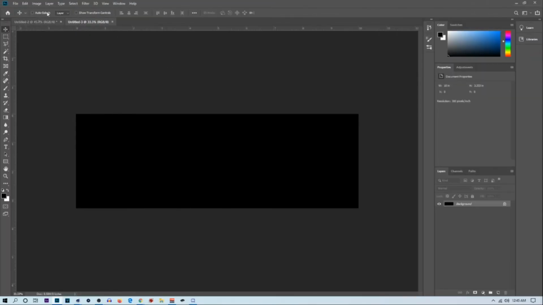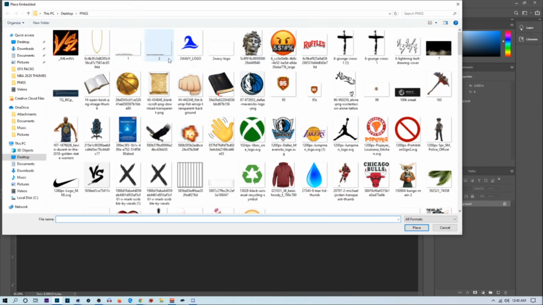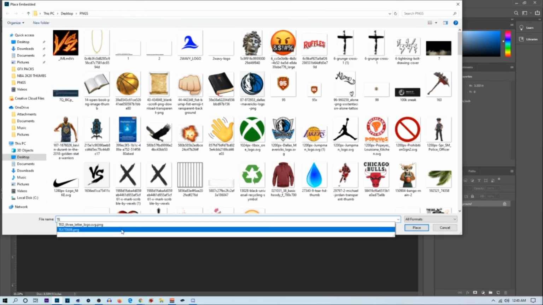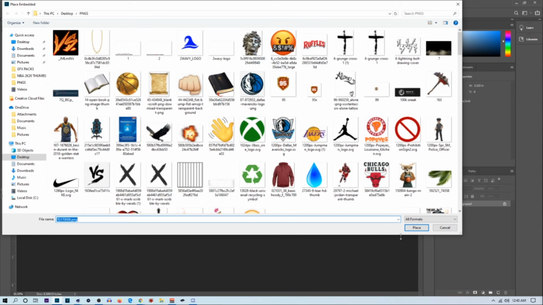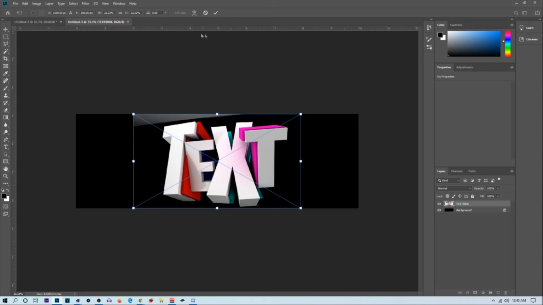So remember where you saved your text at. So me, I'm gonna go ahead and file, and then go into Photoshop, go to file, place embedded. This is how my Photoshop is, and then go to text, and then it's gonna have some numbers on there. You're perfectly fine. And when you open it up, it's gonna show you the text, man. So that's how you get your text in there.